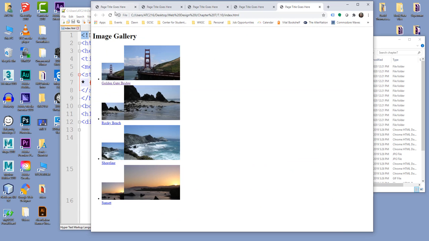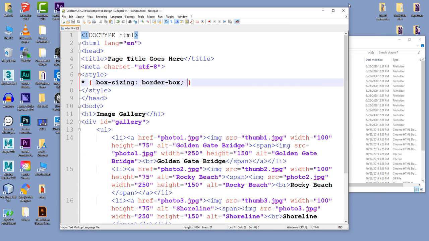Again, we shouldn't notice anything different, which is good. Now, the gallery ID is going to use our relative positioning instead of the static, and this does not change the location, but sets the stage for absolute positioning on the span elements in relation to the container, instead of in relation to the whole web page. It won't matter too much, but it's going to be helpful if the gallery are part of a more complex web page, so in this sense.